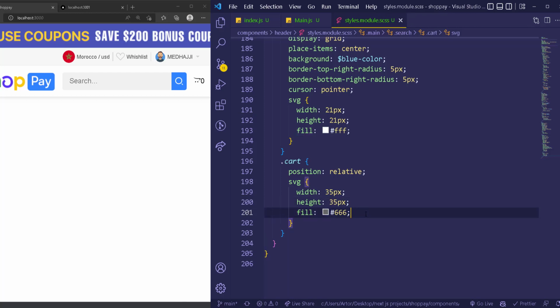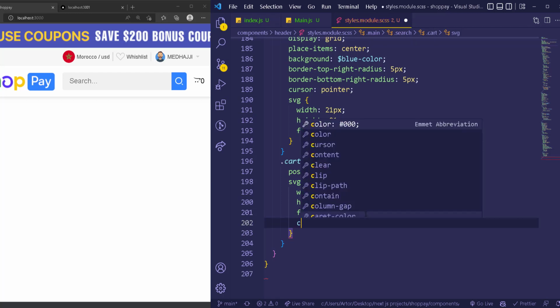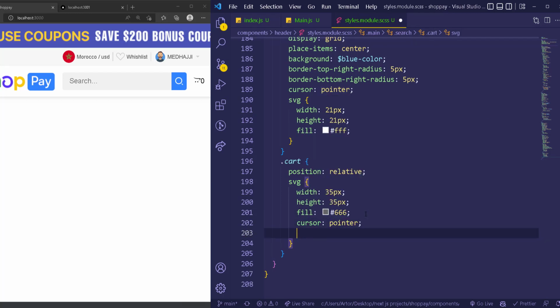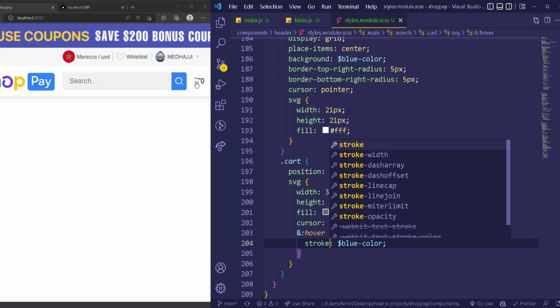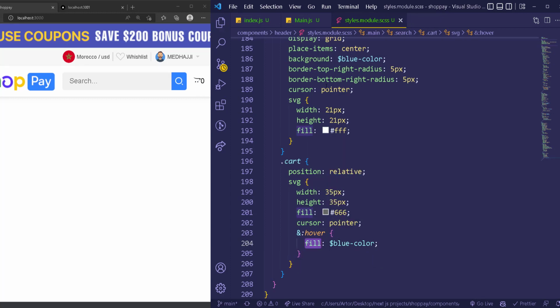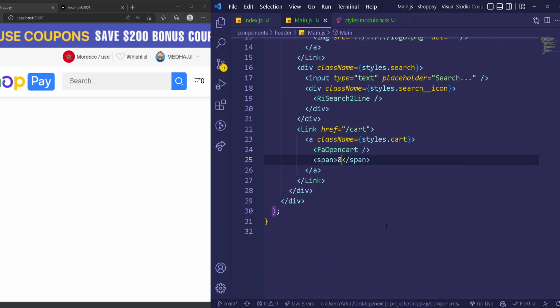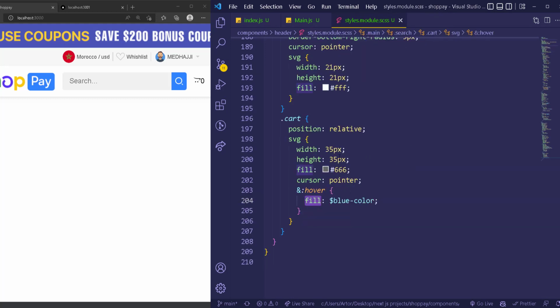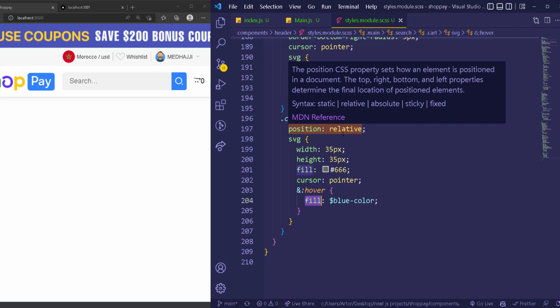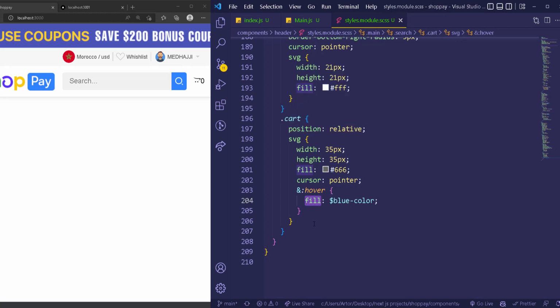Maybe you can use the filter invert property and then the cursor pointer. And then when I hover, let me just see right now, I want to actually fill it blue. See if that's going to work. It doesn't, even with stroke. It doesn't. Let me just make sure. So the class name is cart, so it should work. Also the width, it doesn't. This is actually kind of confusing. Let me just see.